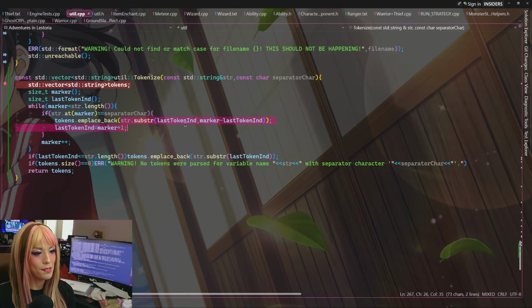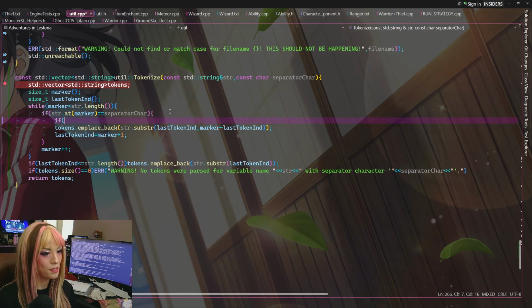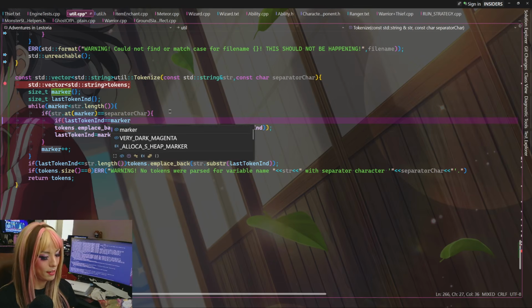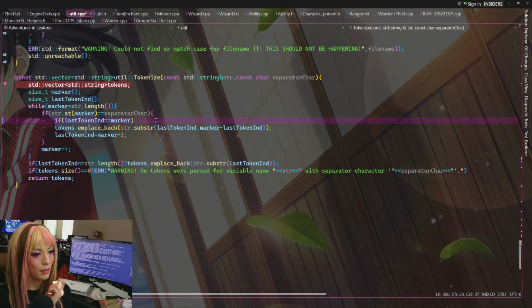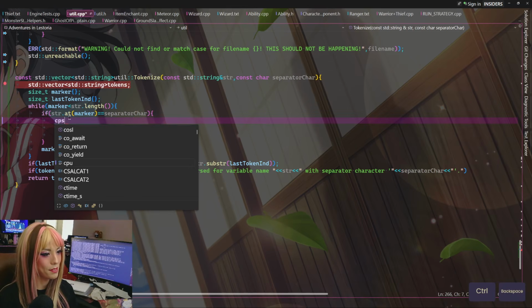If we are emplacing, we can just say right here, if last token index is also equal to the marker, then it means we are in the same location, or more specifically, we can get the output of substring. I guess we could do it that way, because that's a little more sensible.